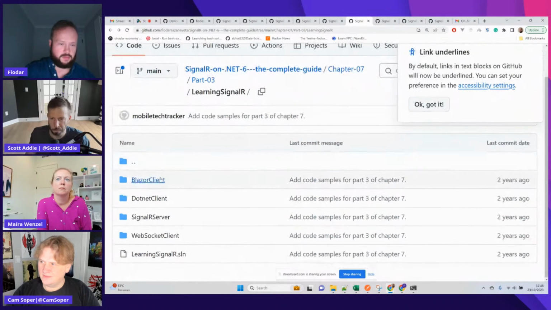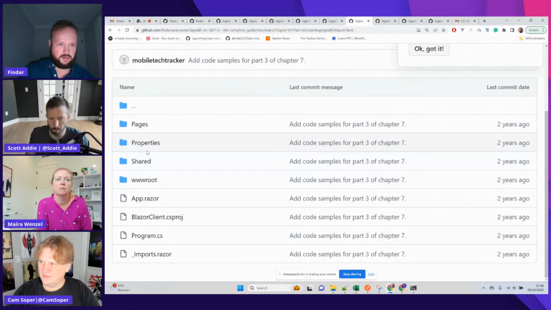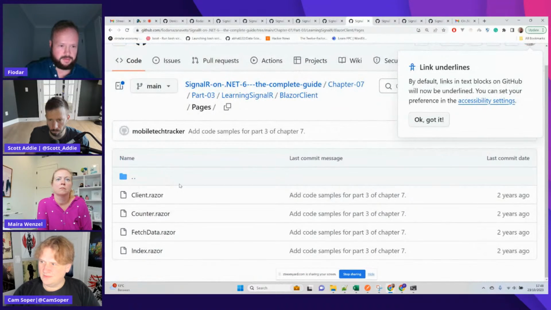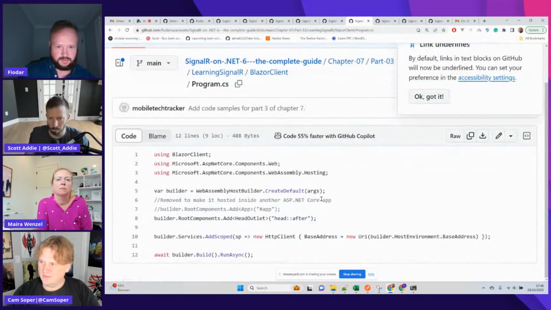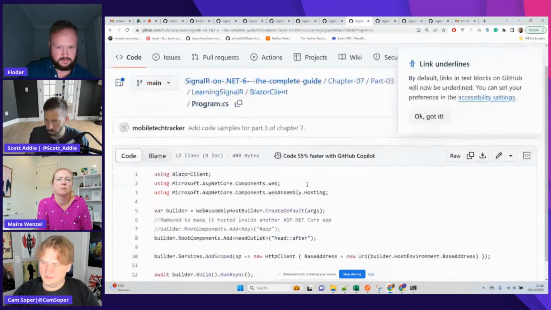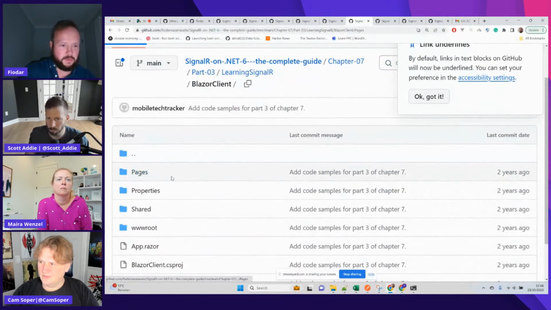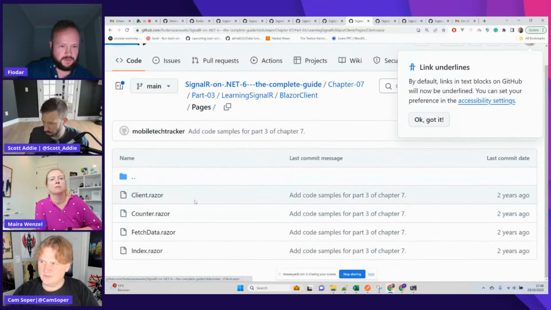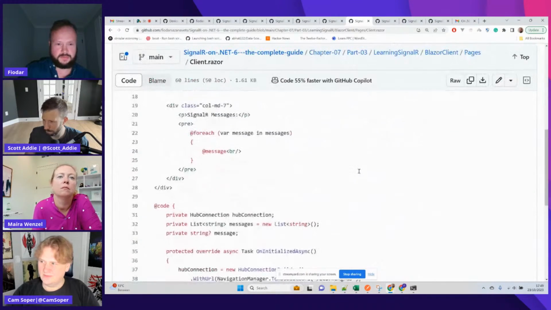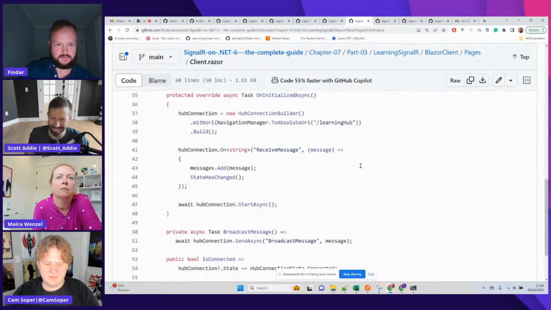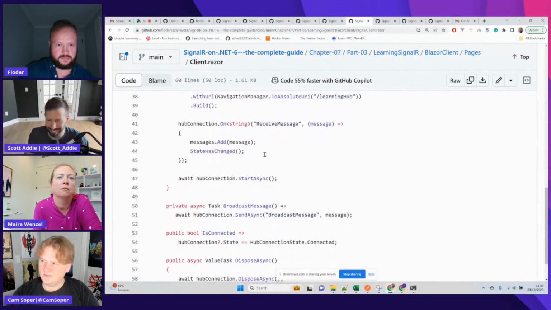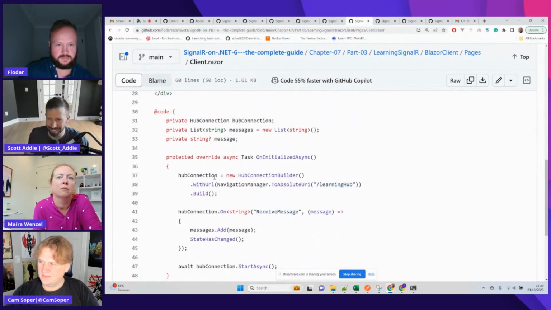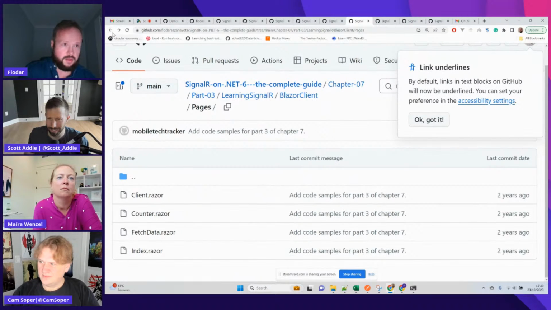I can also do the same on some other clients. So if I open the Blazor client, I just need to remember where I put this code. I think it's here. It will be the same way here because the Blazor client is also a type of .NET client.